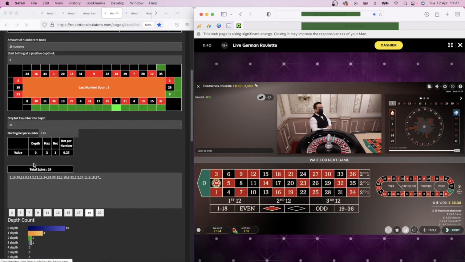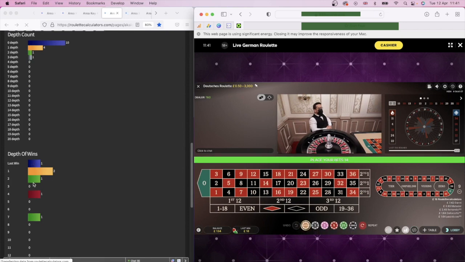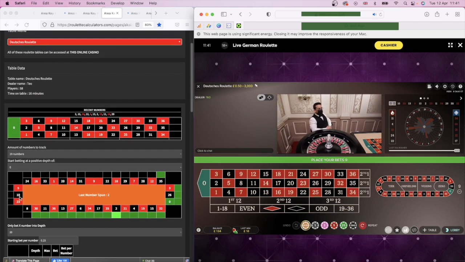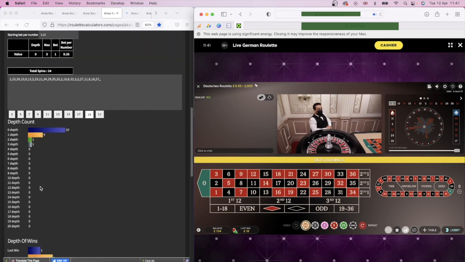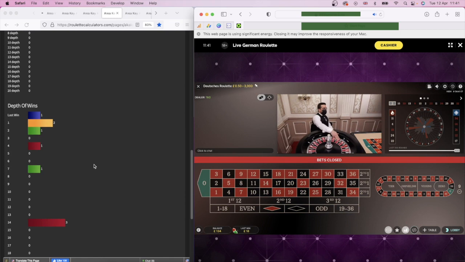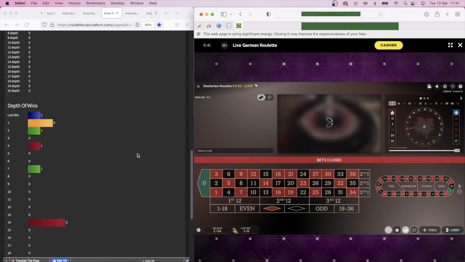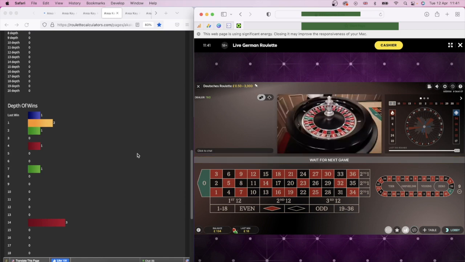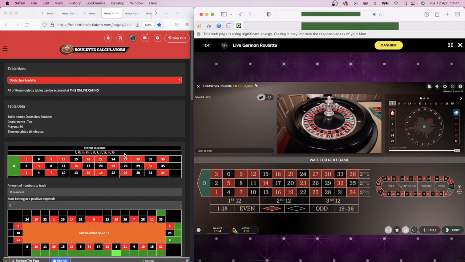So that's gone back to a depth of 1. So you see what I mean? It might be worth betting on the unhighlighted zone now. But yeah, from 12 to 8. Or I can wait until it goes to a depth of 1 again and then bet on the highlighted. I don't really think there's any right or wrong answer there, but it depends on how you decide to play the game. So that's gone to number 7. So I would have got the win if I did bet on the unhighlighted.